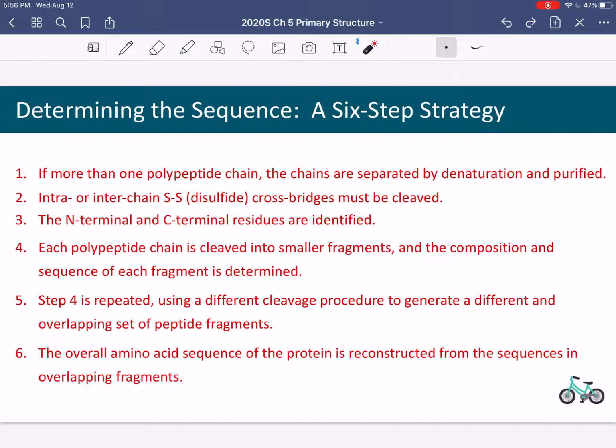And so all of this may sound like a word salad right now, but by the time we finish the sequencing section, hopefully you could do this. You could cleave using the cleavage reagents and tell me what the products are. And conversely, given the products, you could then reassemble the original sequence. That's the goal.